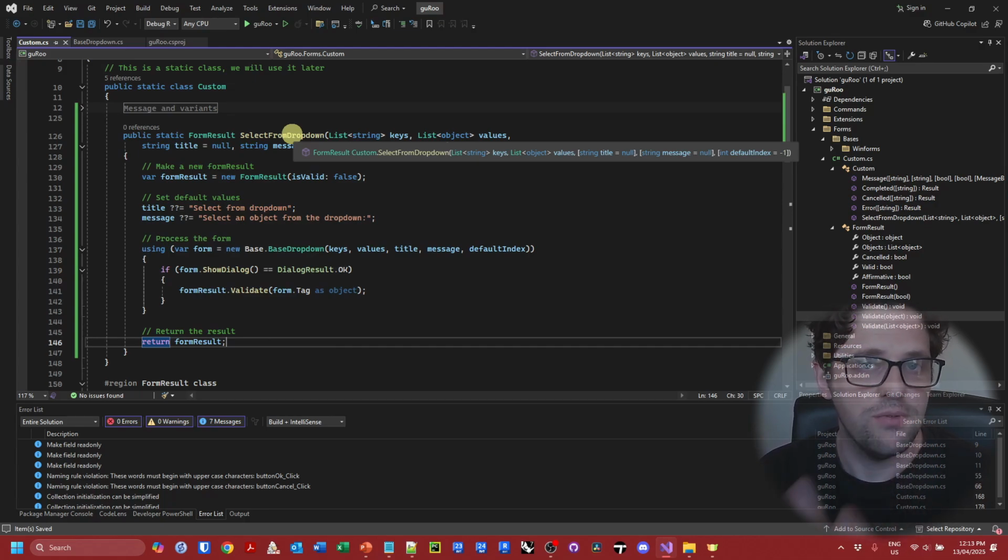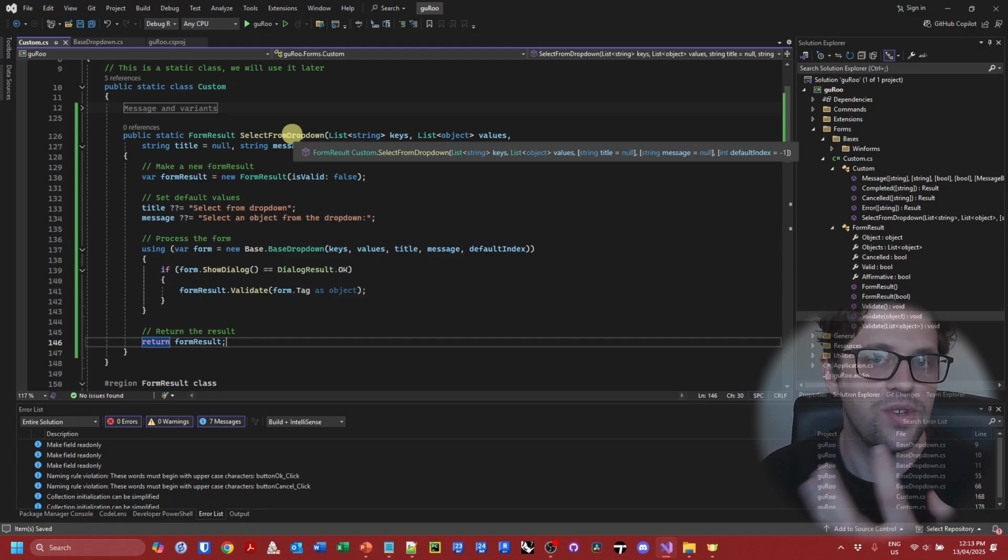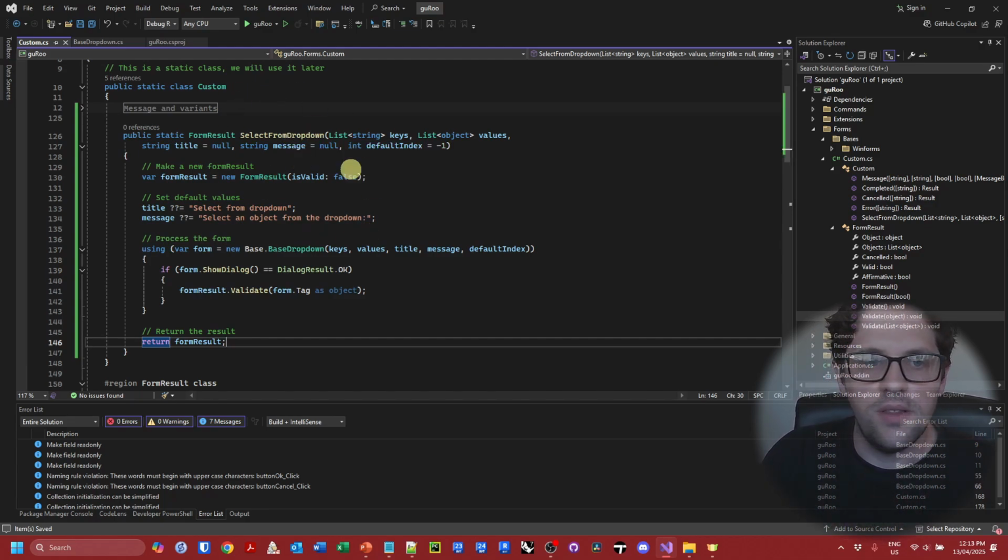this to select revisions. So this will be part of a bigger workflow that we're working towards over the next few videos to apply revisions to sheets. So we're going to take this method, and I'm going to extend the document class in order to be able to show this form to the user.